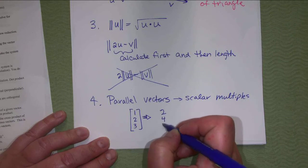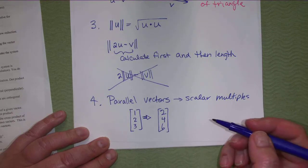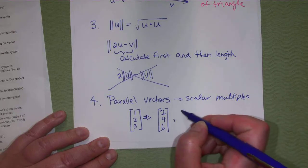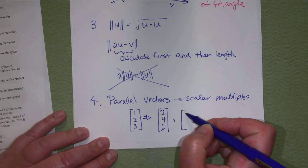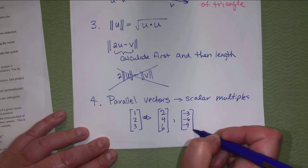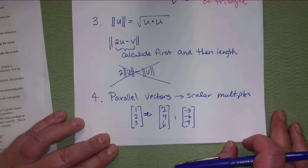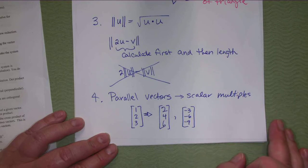Right, because it's a multiple. What would another one be? If we multiplied by, say, -3, -3, -6, -9. So those are parallel vectors. They can be in the same direction or the opposite direction. But if they're a scalar multiple, they're considered parallel. What if we were to take the cross product of 2 vectors that are parallel?